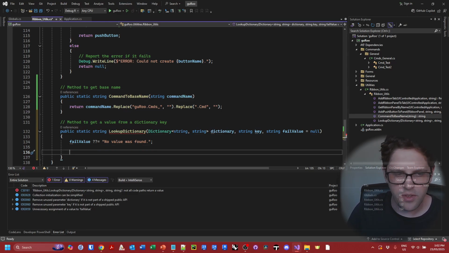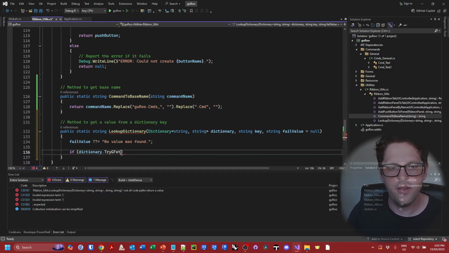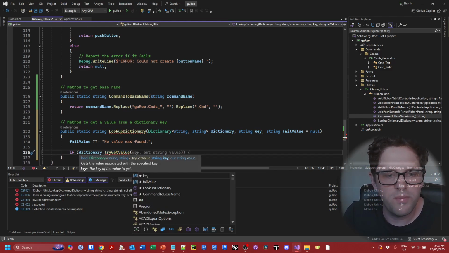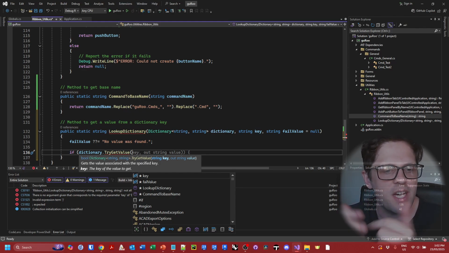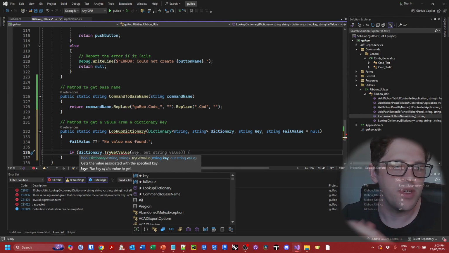I'm then going to be using a pretty tricky approach here. I'm going to explain it as I go. So I'm going to say if, and in this case, we're going to go dictionary try get value. You can see we're being prompted in this case to provide two things. So the first thing is a key. The second thing's a little bit different. It's an out value. So the way that out values work when you encounter them in methods or use them in your own methods is they allow you to access more than one property from the outcome of running a method if you use it within a context or a statement like this one.